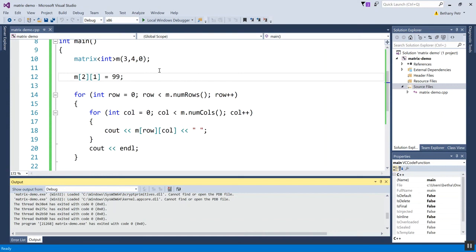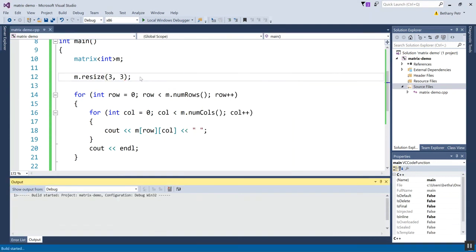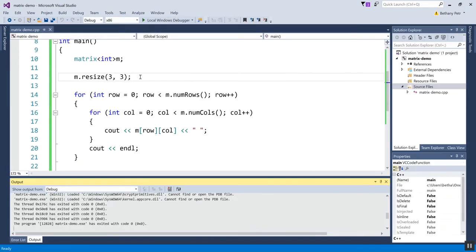There's one more function that you might be interested in, and that is if you don't give it a size up front and you want to change the size later, then you can use resize. But this resize needs two numbers. It needs the rows and the columns because there are two dimensions. So let's make it a 3x3 grid. Let's see what comes out on screen. If it's 3x3, you'll see now they're junk values because I didn't initialize them to anything. So that'll make me a 3x3 grid.